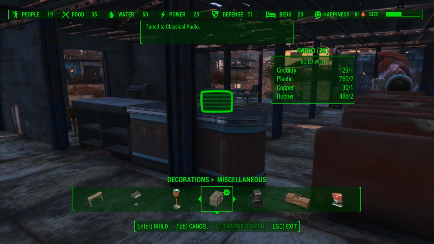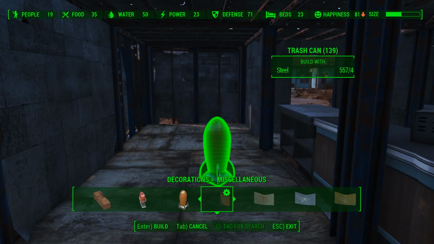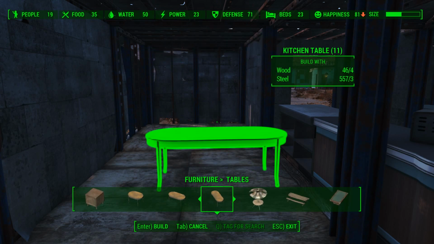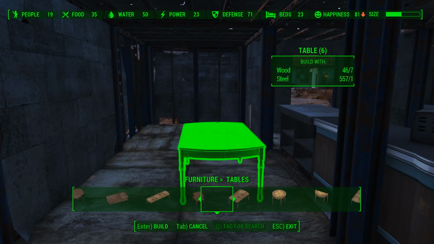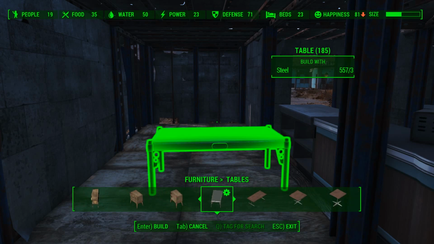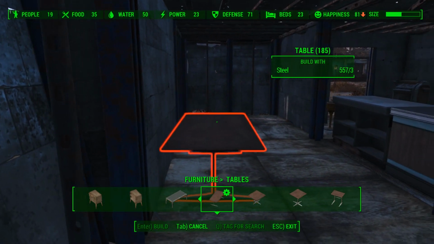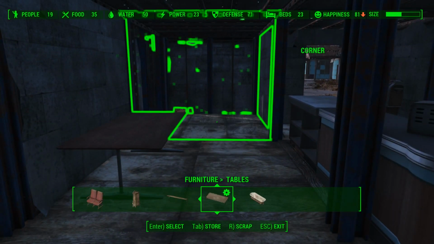Let's see what else we can put. Like a radio or something. There we go. Put a radio down. I can actually build one of these if I find a good table. Let's put down a good table, or at least something useful. Something that fits in this area, something that would look good in this area. Like that, maybe. This is a drink shop, so having an espresso machine here wouldn't be too bad.